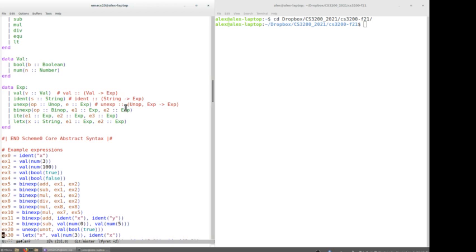Now we get to some more interesting ones. We've got unary expressions. And of course, there's only one kind of unary expression, and that was, I believe, not. So you've got an expression that looks like not E. And our intention here for not is that it should only work for Booleans. Okay? That was the idea, that when you run the interpreter on not E, it'll throw an error if E is not a Boolean.